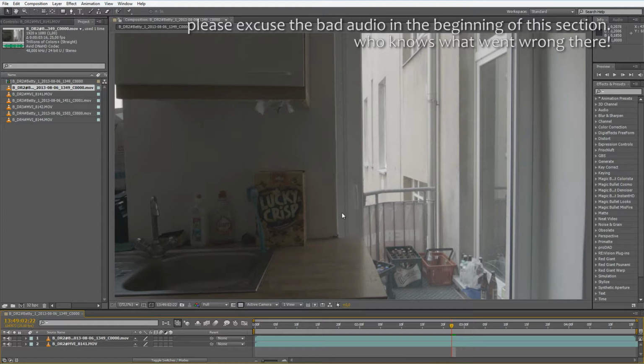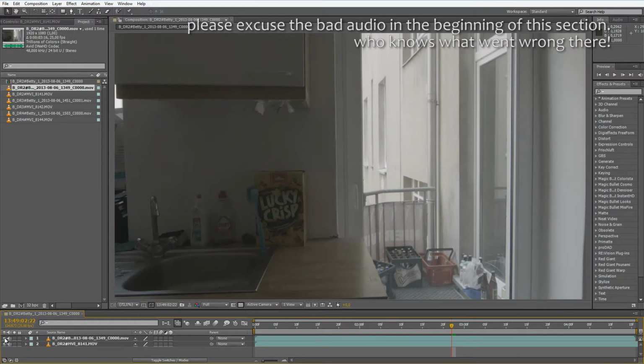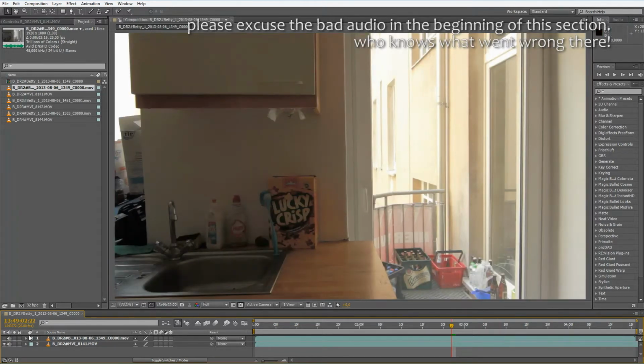So let's start for this scene with looking at the Canon footage. I tried to match the field of view in each shot. Didn't work out too well, however, you will get the idea. So this is one of the picture styles for Canon cameras that has the most dynamic range that you can get. May not look perfect, but it will show you what I want to show you. However, it's a bit hard to expose these the same. Actually, I even used the same color balance, white balance.